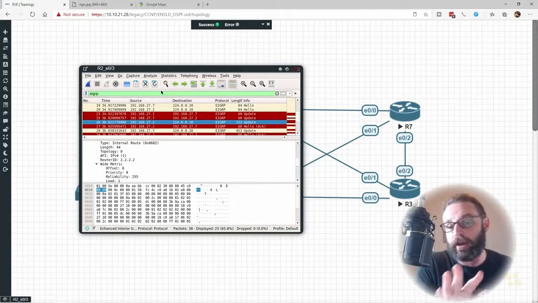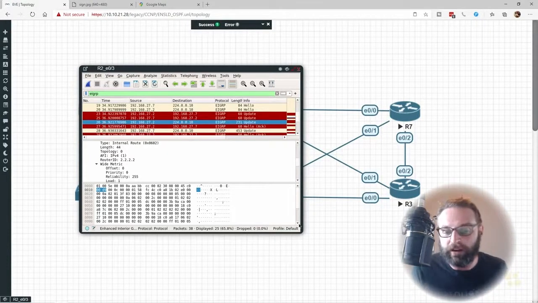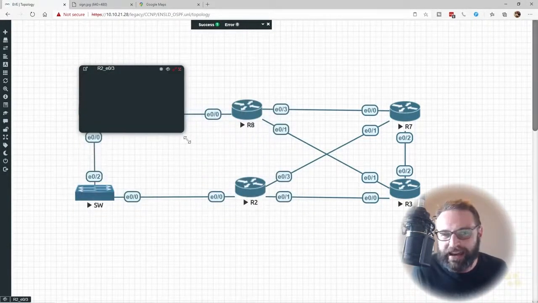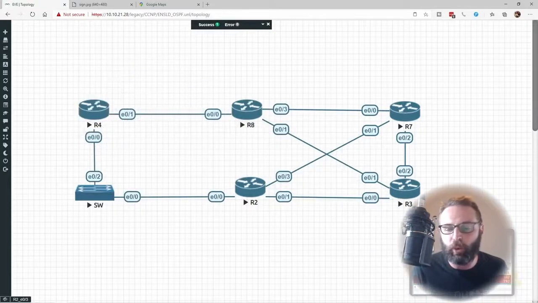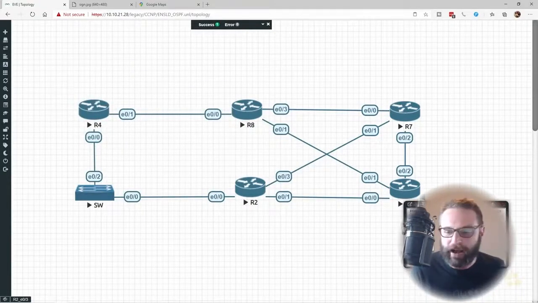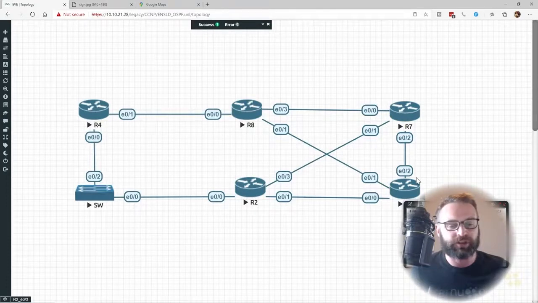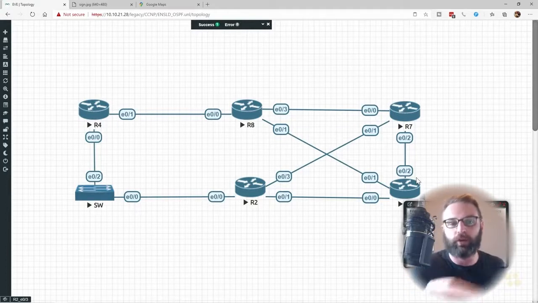Now, I've got the Wireshark packet capture up here, but I'm going to shrink it down and hide it for right now because it's going to spoil all the fun for us. I'm going to put it right behind my head, and we're going to come back to it in just a moment. First, we have to understand theoretically how the EIGRP metric really works.